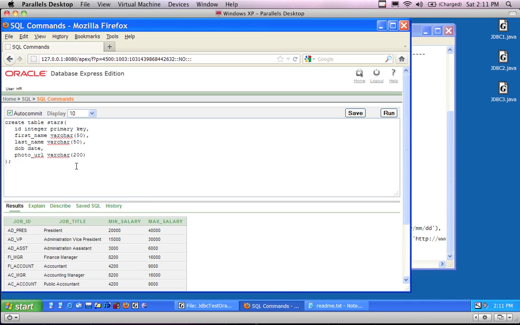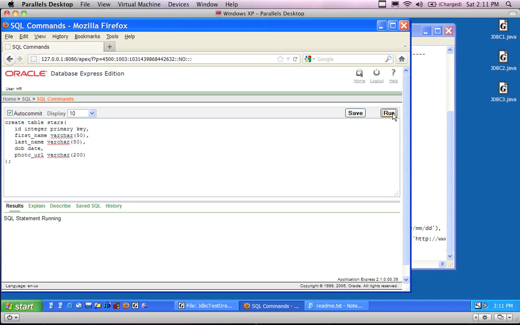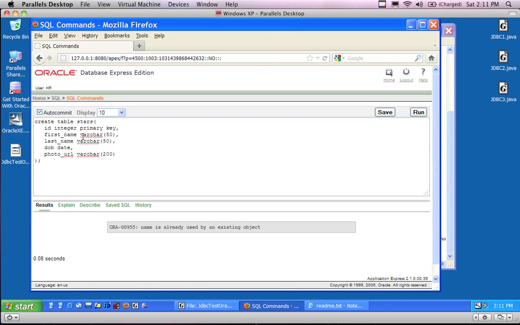You can't copy and paste into that black window, the command line window. So if I do that and I go run, I think the table is already created. It says name is already used by existing object. I've already created it. And this allows me to save it, and the auto commit is actually pressed, which means I don't have to worry about typing in commit or anything like that. And commit means to save the changes that I've been making. So imagine if you wanted to add a bunch of data to that, you just cut and paste it and put it in here. So much easier than using the command line interface.